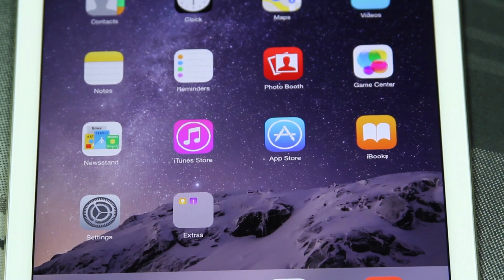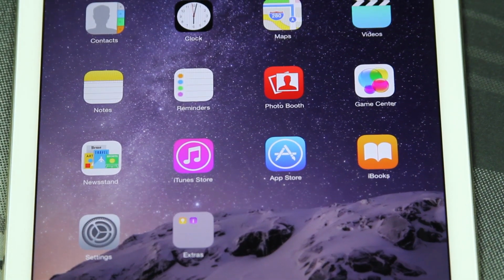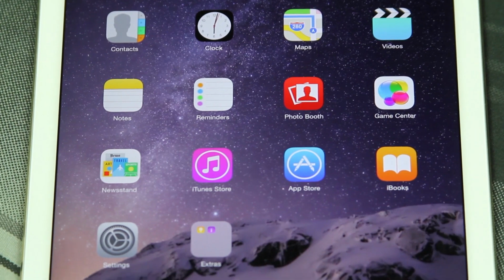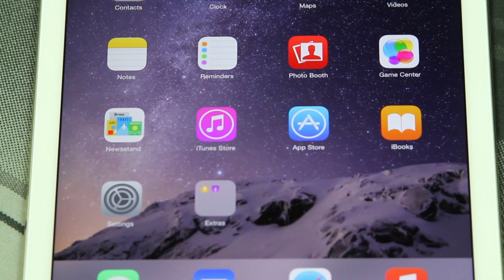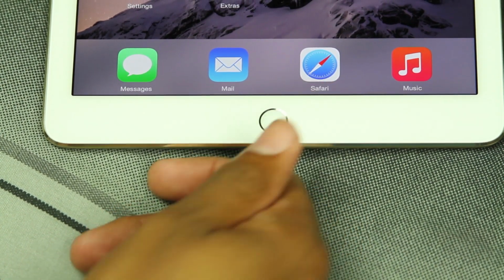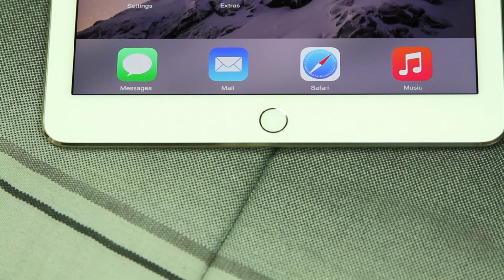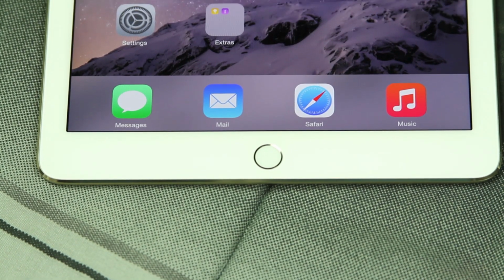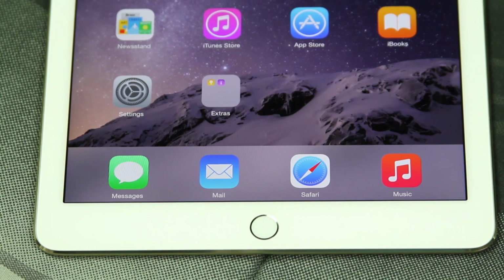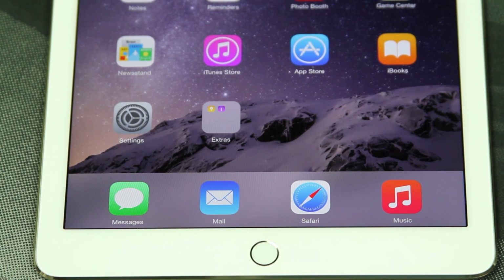Our next difference is going to come from the security option. So on the iPad Air 1, everything is password based, whereas on the iPad Air 2, you do now have the fingerprint scanner, where you can just tap your finger to unlock the iPad, as well as to pay for apps and also pay for other things within the operating system as well. So big difference, and a lot of people are upgrading because of that difference.